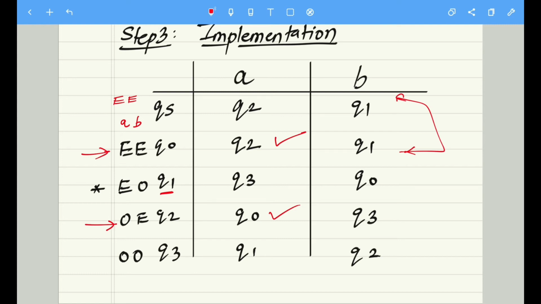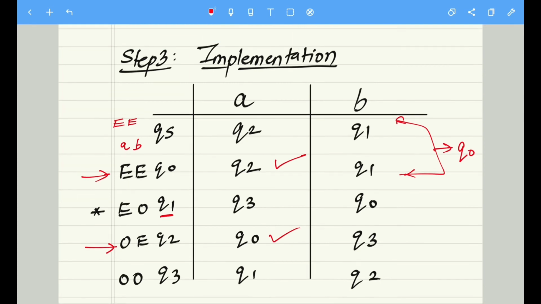You will come to know later on that these two states, QS and Q0, could be easily merged into Q0 because they have exactly the same transitions on the same inputs. We can do so right now straight away, but I am not focusing on that right now. We will see how to do the merging in the later part of the chapter.